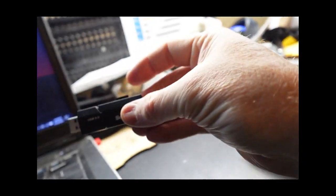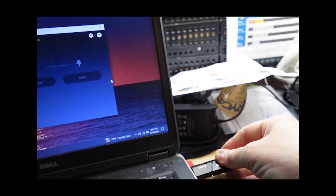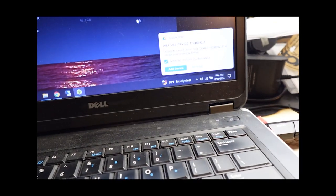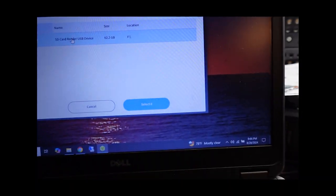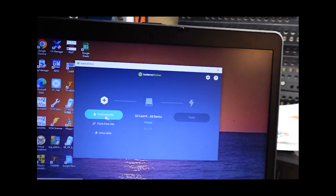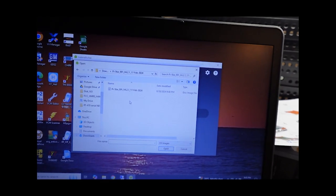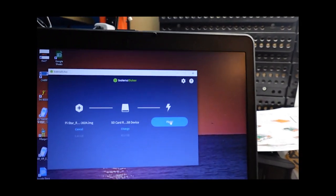Let's get our little USB reader writer and get that thing installed. And of course, it installs as F. Yay. So what we'll do is choose the device, which is F. And let's get this guy right here, and let's do our from file. Now, I've already pulled the file out, so we'll go ahead and get that right there, and we'll start a flash. We'll be right back.